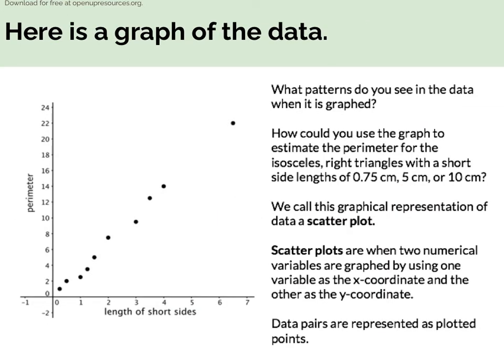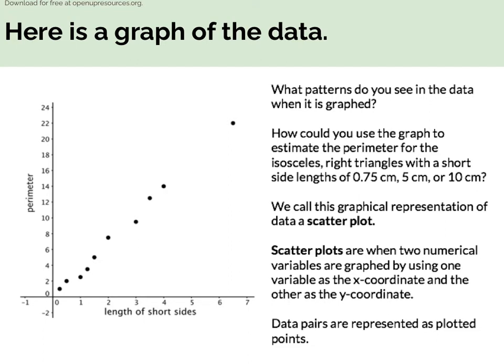So what patterns do you see in this data when it's graphed? Here is a different graph. Notice how the points are not in the same line. We call this a scatter plot. So math is not creative: scattered. All the points are scattered and they've been plotted on a graph.